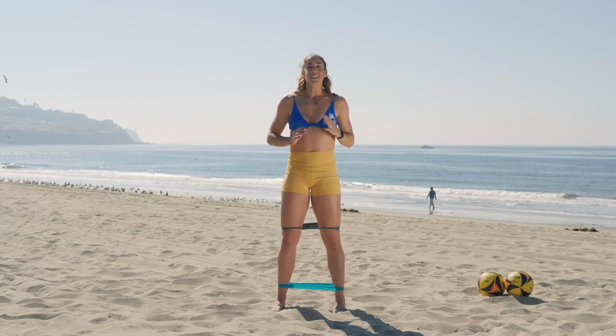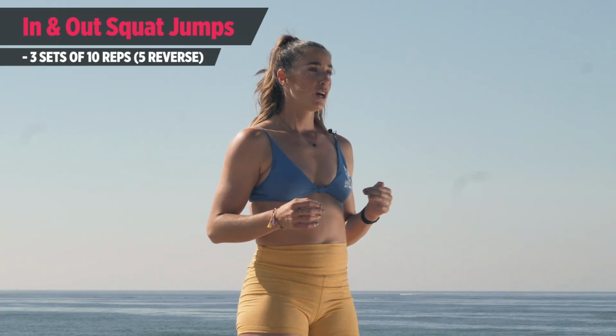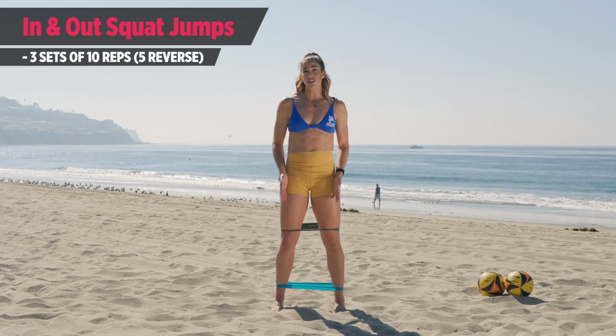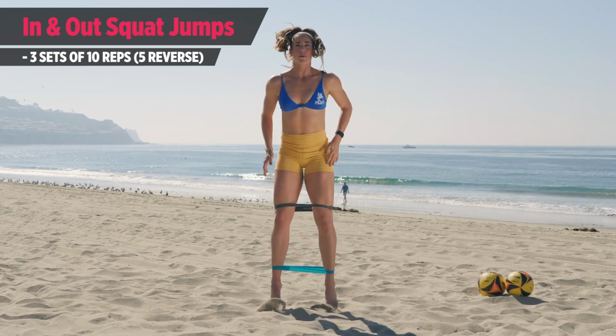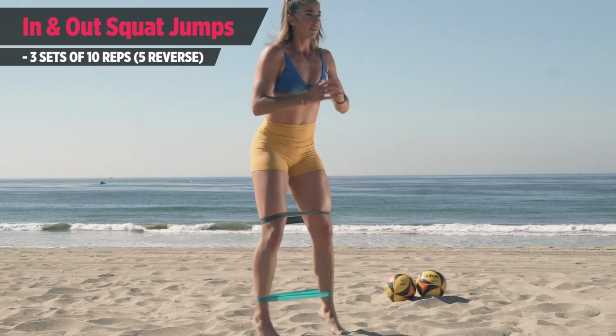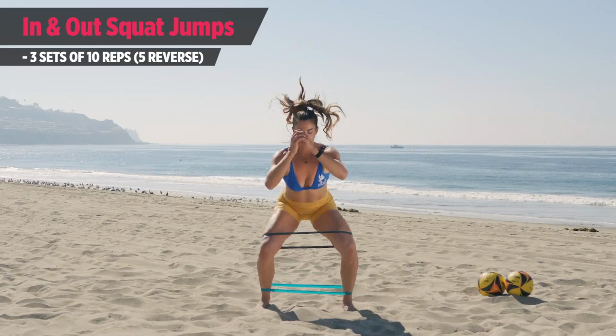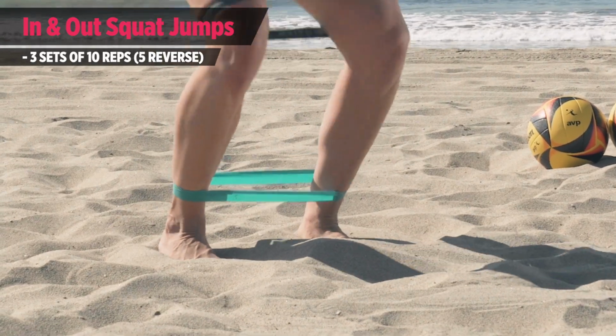So the fourth move I love to do for any low body activity are in and out squat jumps. So I'm gonna start with my feet underneath my hips. I'm gonna go out to a squat and go as low as I can and then pop up through the front. Squat and pop. And then reverse. So squat in the middle, pop out.